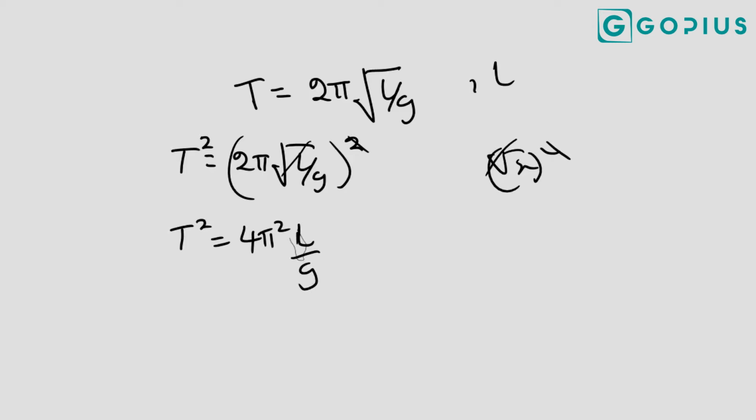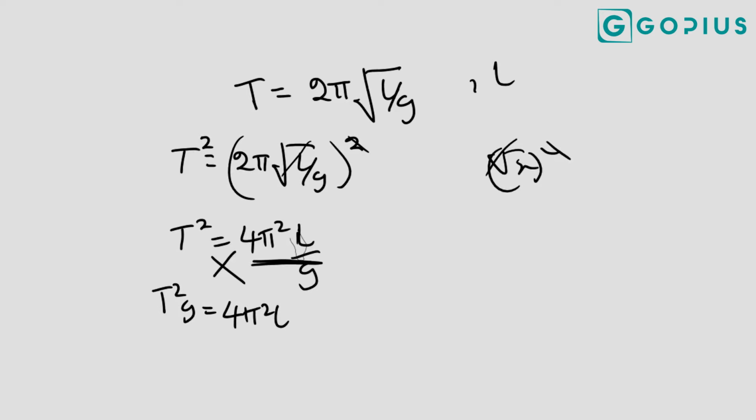So here I can just cross and multiply because it's a fraction, and of course there is multiplication between 4 pi square and L, so we can cross and multiply. That means that division sign can cover all of them. It's still the same thing. But if it were to be a plus or a negative sign there, then you need to find LCM and join it together first. So here we have a multiplication sign between 4 pi square and L. So that means this divided by L can be written as all divided by G. Okay, so if we cross and multiply, we have t square G is equal to 4 pi square L.